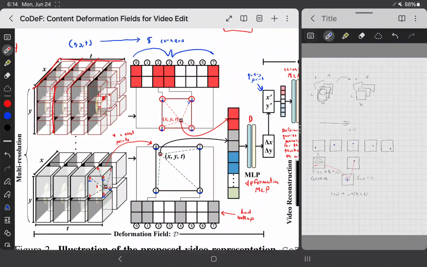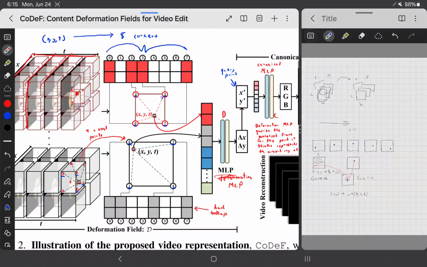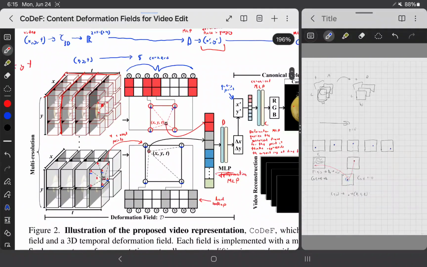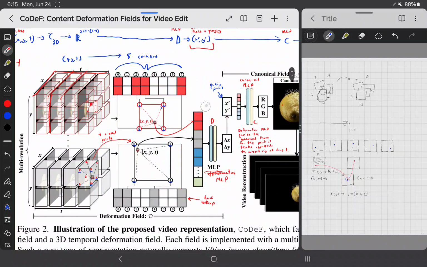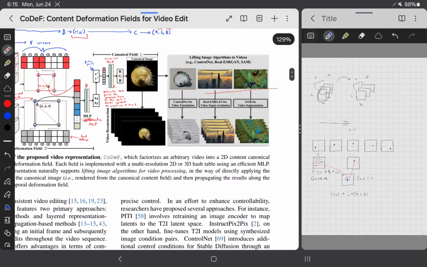So it's basically discretizing this at multiple resolutions to inform the network, to give it more information of where exactly the point is in the video. It gives it a better idea of that, instead of it having to directly find that and encode all the features in this video. So it's a way to do some manual feature extraction instead of this lightweight MLP having to learn everything. So just to help out a little bit. So yeah, discretize it at multiple resolutions, and feed that into the deformation MLP. So just normal feature extraction.